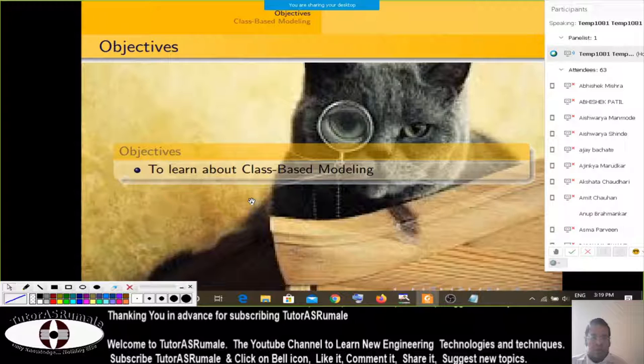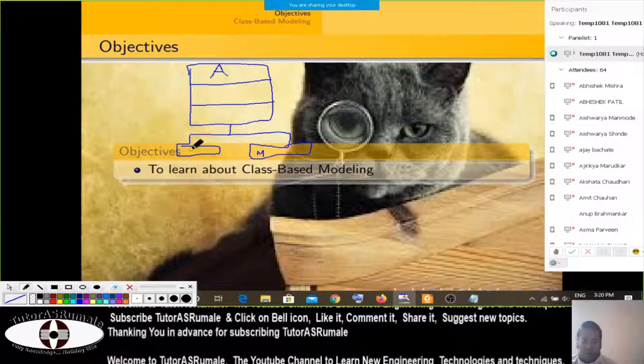Some are mammals, some are not mammals. I am simply showing the head part of this class; these two parts are not shown. Let's consider these are the mammals, and let's call this class N. So here you have the non-mammal.